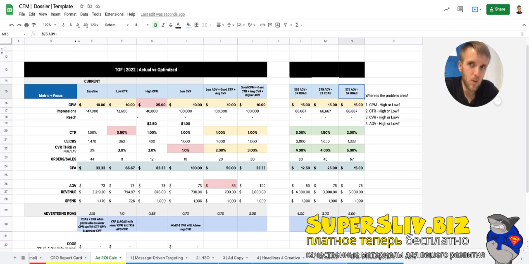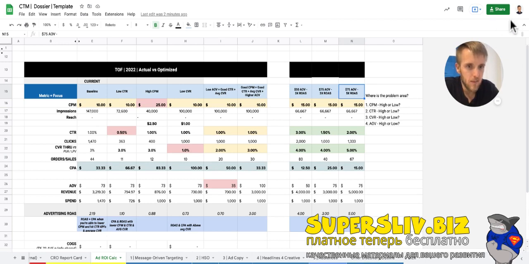I think what the big thing to point out here is, if you're looking for a 10x return, you need to be selling high ticket. It's not impossible, but nowadays with as much competition as there is within the platforms, the emphasis is really on AOV, and that's how you're really going to hit that return.